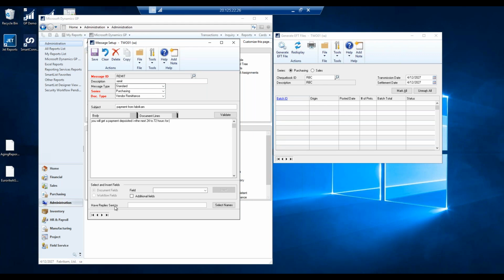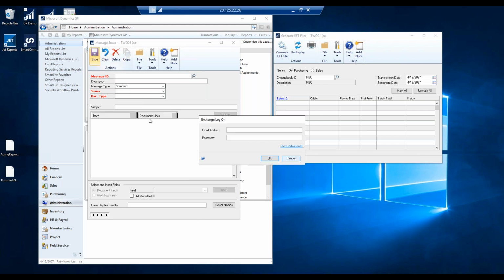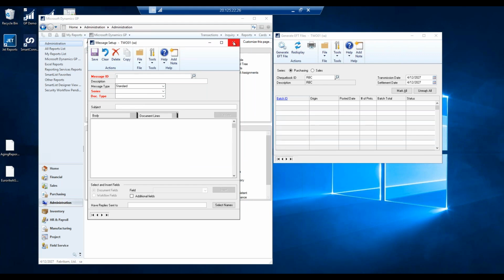Now after that, I can then go into my field down here and I can go check amount, document amount, payment number, posted amount, document number, and things like that. Check name, posted date, payment number, document number, and there should be a check total. Check total. And I can go insert. Something like that. And then you would say, that's fine, have the remittances saved, and you'd hit save, and that's what you would put in there, and then you would go cancel. I'm just going to leave it. Okay, and that would be the subject and the body.